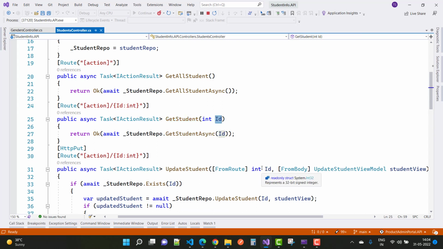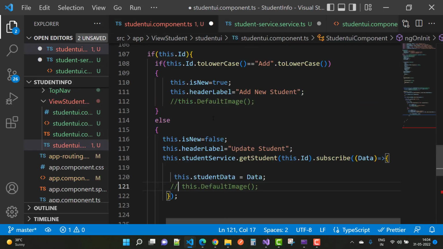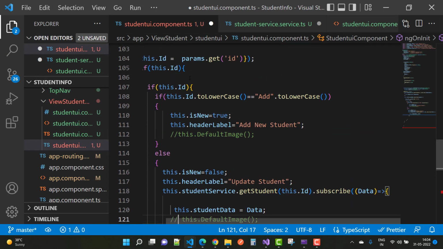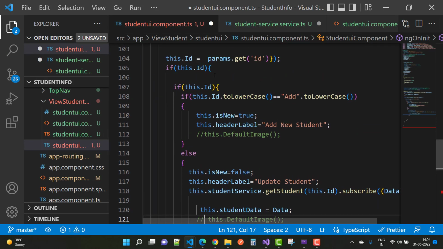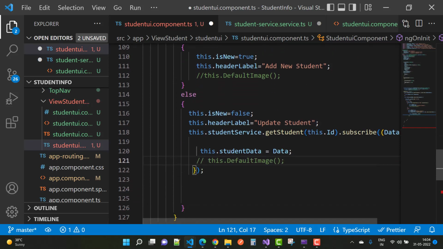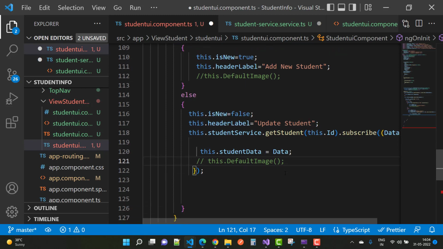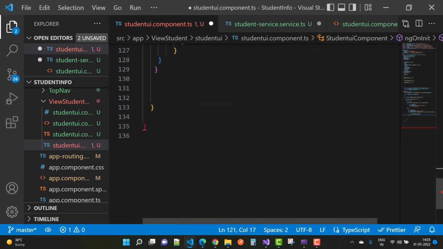Okay, so here we have all these things. Now in the students component you can check again if this.id is there, and this.id toLowerCase is add, then isNew is true, otherwise isNew is false. So here we have the code.